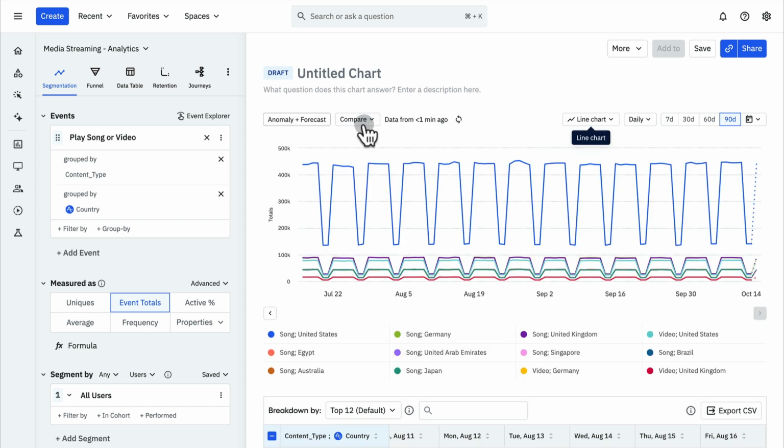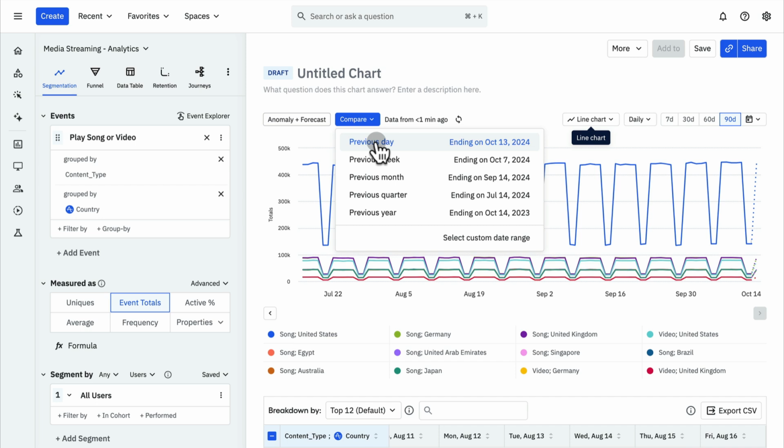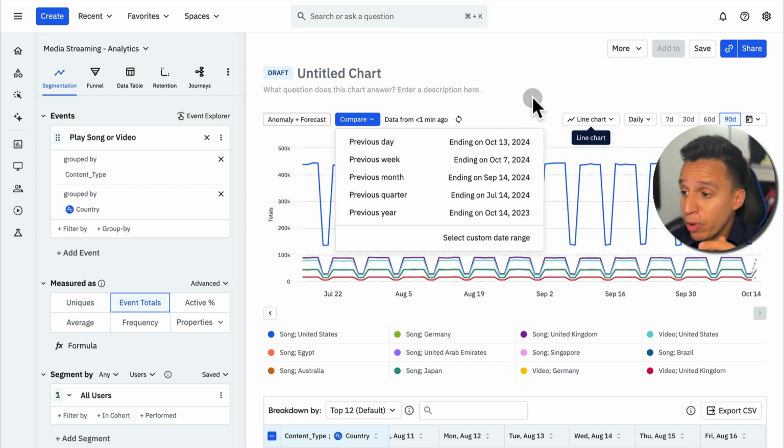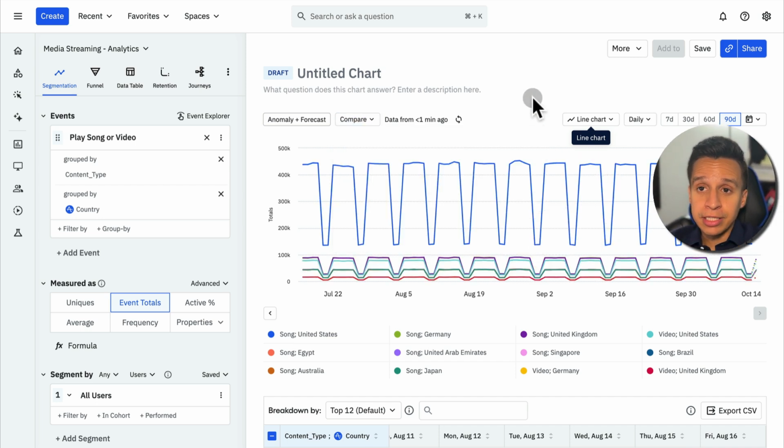Depending on the chart type itself, you can do comparisons to the previous day, previous week, and so forth. So right away there are a lot of different ways to slice the data, but the key thing to keep in mind here is all of this is happening within seconds. The building of the charts, in my experience, tends to be very quick. People might have very varying levels of questions, and they don't need a full dashboard or a full explanation. They just need one chart, a single link that can answer the question right away.